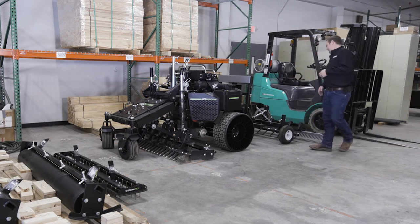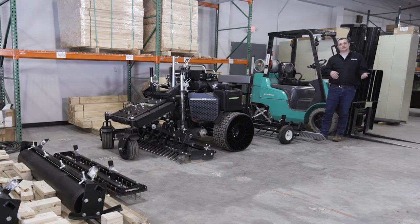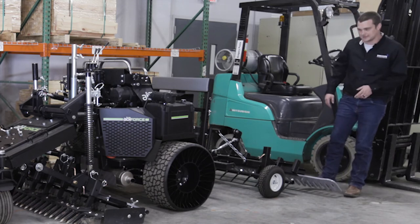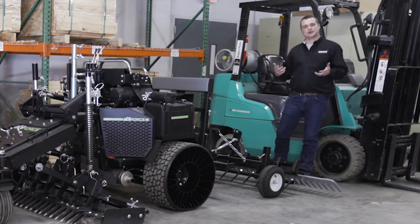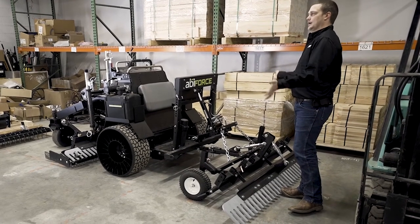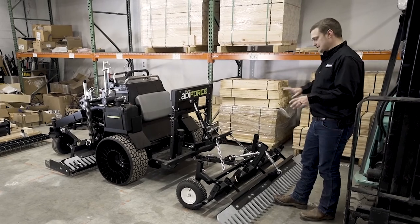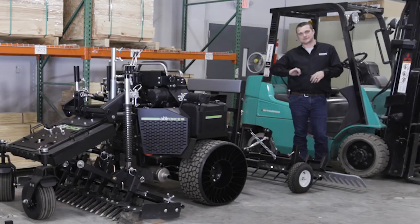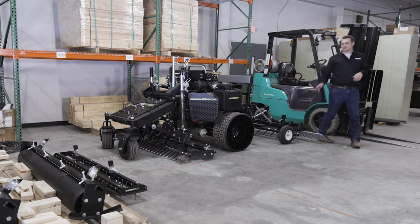Now we've talked about the operator's compartment, the front, and the mid-mount — moving to the back. Since we've got it set up as landscape, this rear attachment has a tooth bar on the front similar to what we have up front to break up dirt clods, and a rake on the back to smooth it out. I can be running the stealth blades up front really tearing up compaction while using this on the back to smooth it all out and cover my tire tracks. Then I can come back and make my final pass with the seeder on the front. We've also got a rear-mounted coltipacker with that same spring compression built in, so I can seed and colti-pack at the same time.